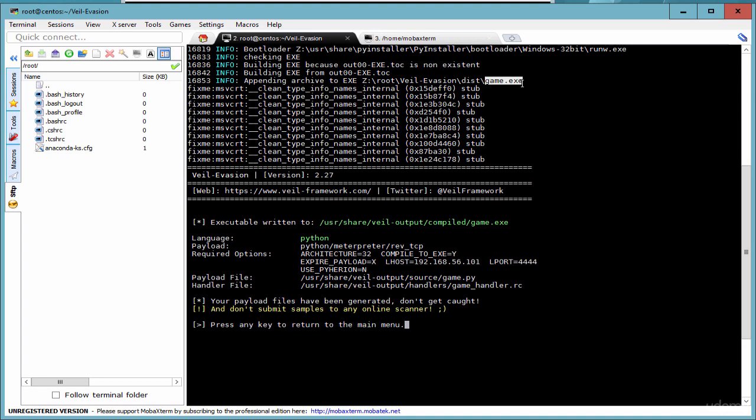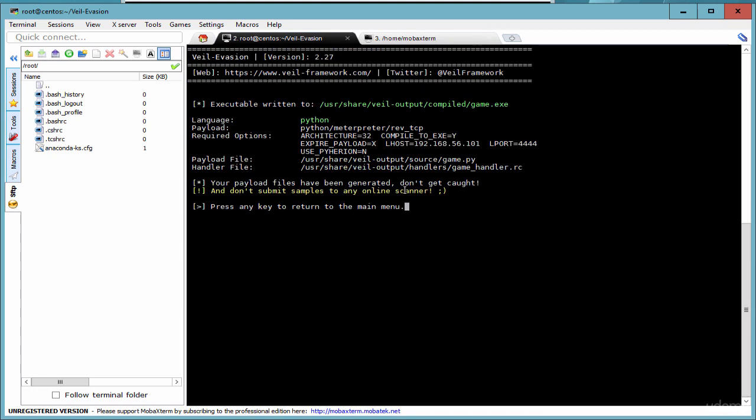As you'll see here, the path name is listed as z:/root/veil-evasion/dist/game.exe. So that's the encrypted file that Veil has created for us. We want to take this particular file, put it onto a USB device, and then take it to a Windows 10 machine with the latest antivirus software, and then install it on that machine, which we'll be doing in the next video.